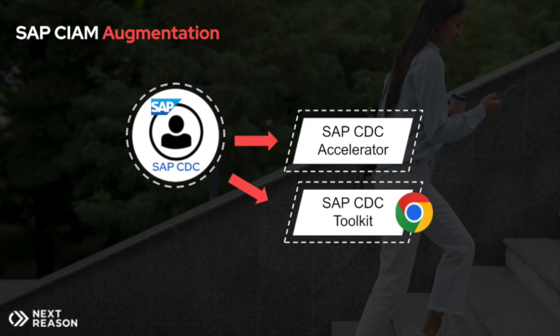And then I think the last thing we talked about was developer experience around the CI/CD pipeline and the promotion experience. So there are some open source tools out there. There's a SAP CDC accelerator open source tool on GitHub that works to bridge that gap. There's also a Chrome extension that's called, I think, the CDC toolkit. So there's ways that you can definitely start looking at augmentation options that will allow you to track changes, version changes, roll back in a much more modern style.